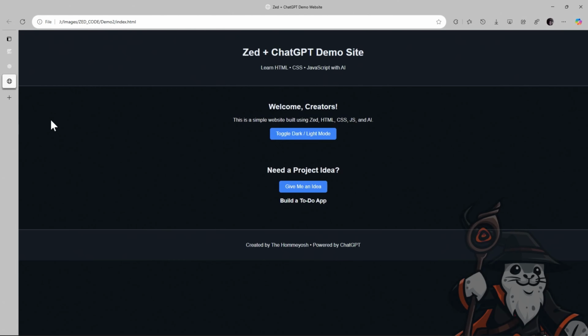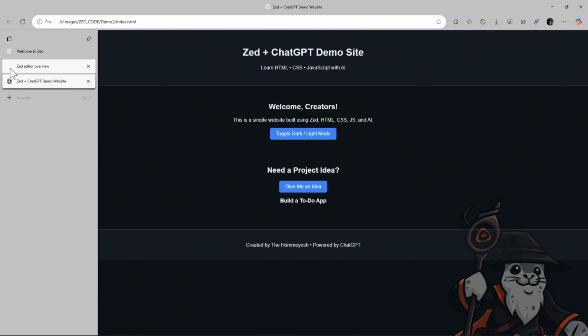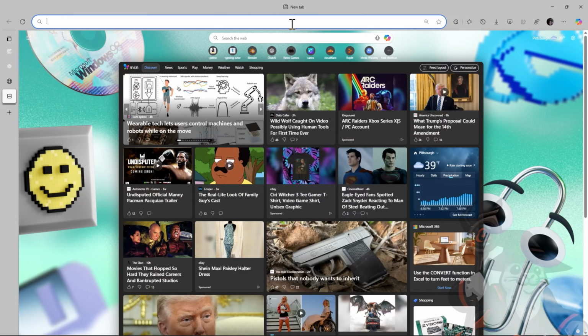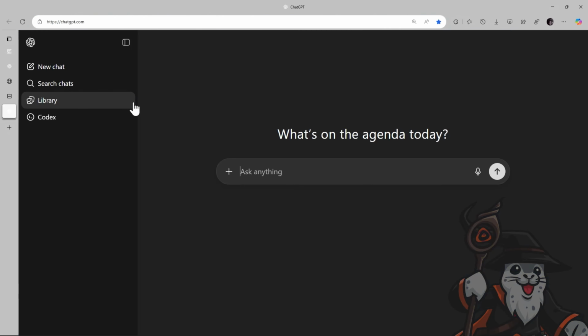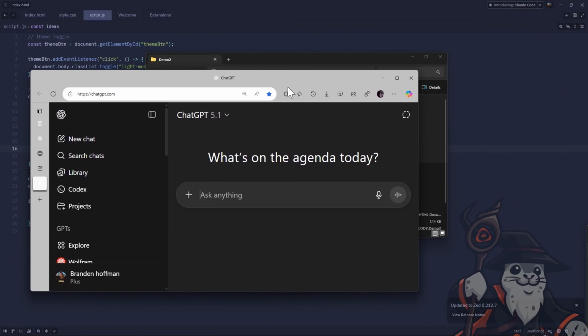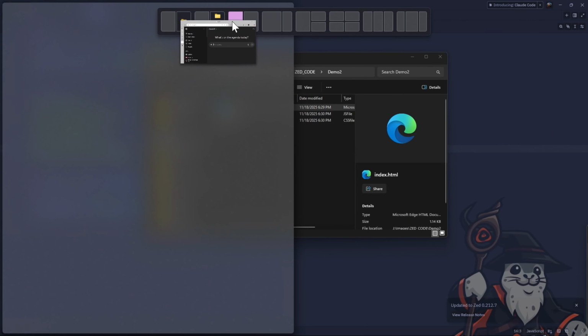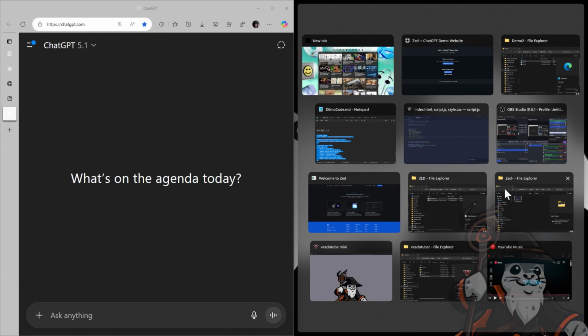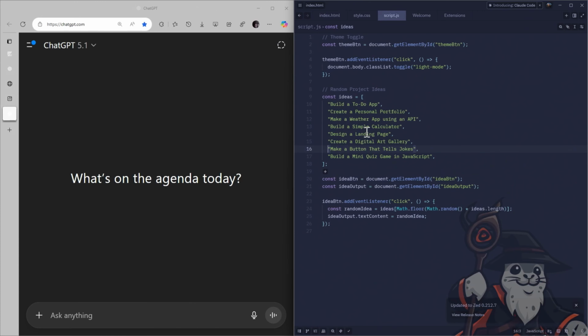Now another thing, real quick, because I'm going to use ChatGPT with this. I'm going to get a little bit more into the AI agent that's integrated in another video. I just want to show you real quick how you can use ChatGPT with your editor here. So let me go ahead and split this up. Where is my editor? There it is right here.